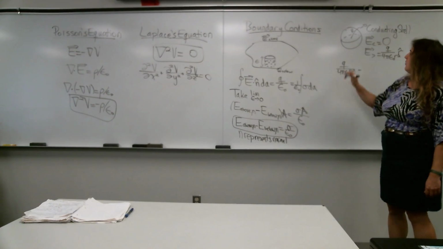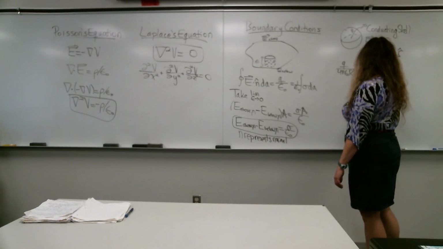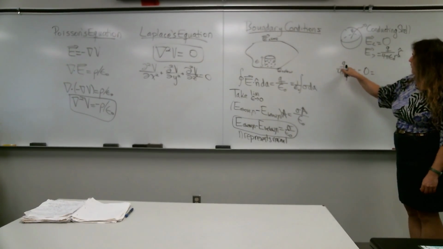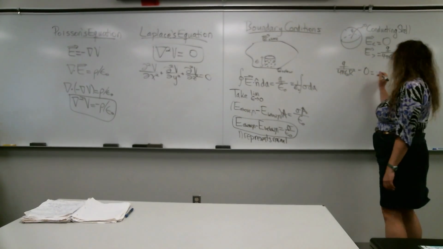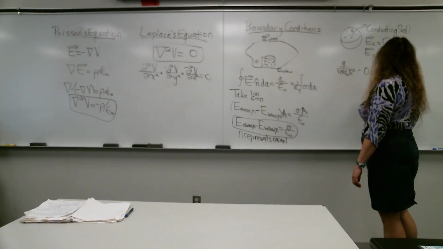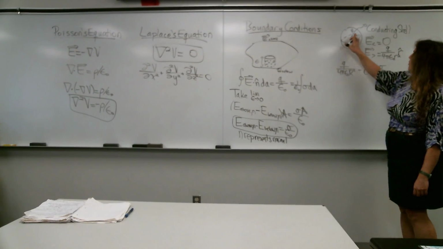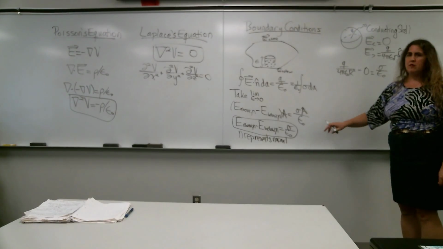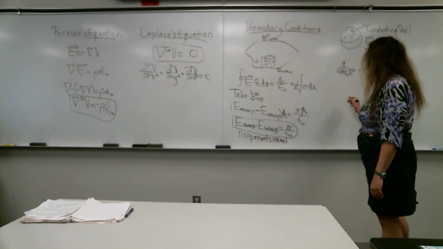Just inside, below the surface, the electric field vanishes. If I recall that sigma is equal to Q over 4 pi big R squared, I wind up with sigma over epsilon naught. So I can see that indeed for this particular example, my boundary condition holds, as it must hold for every system in electrostatics.